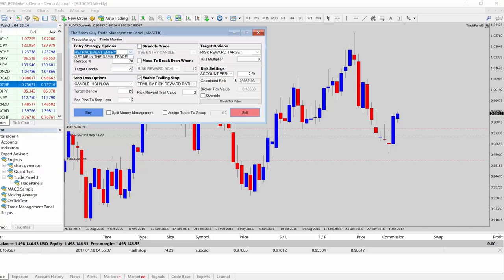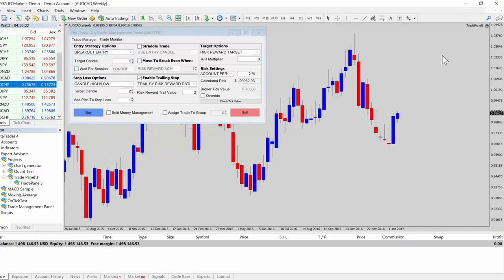Now let's move on to breakout entries here. We can see, I'll clear this out. The breakout entry is basically where you have a candle, your target candle. It will get the target candle and it will use the high and the low of the target candle as your entry point. All right, if you press buy, it's going to use the high. If you press sell, it's going to use the low, and that's basically how it frames up your entry price there. But have a look at the situation we've got here.